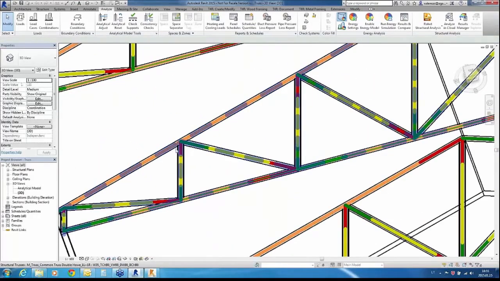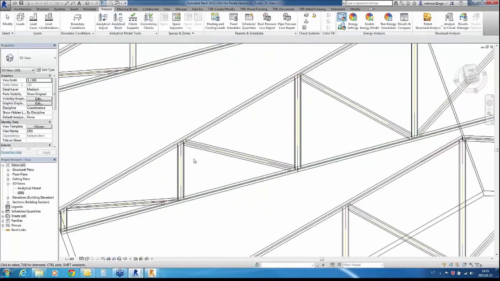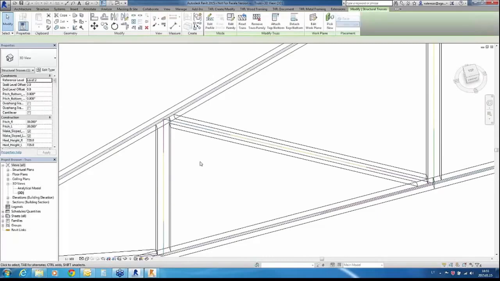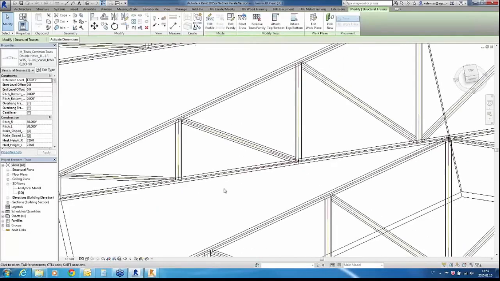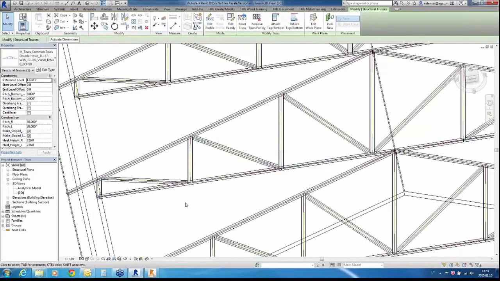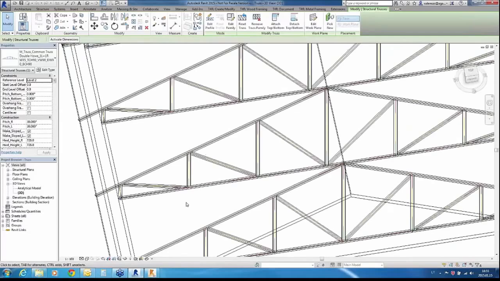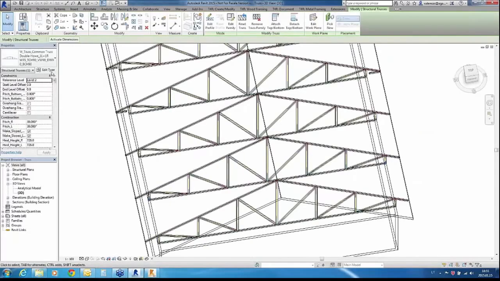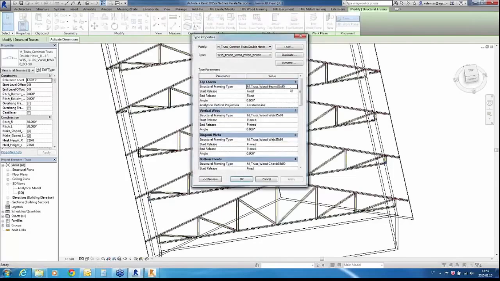The elements will not be cut to each other, so you will lose this pretty image. So it's better to update elements here by editing the type and just changing the sections here.